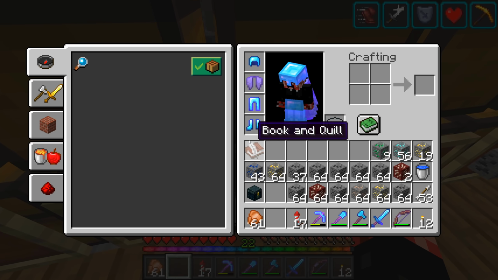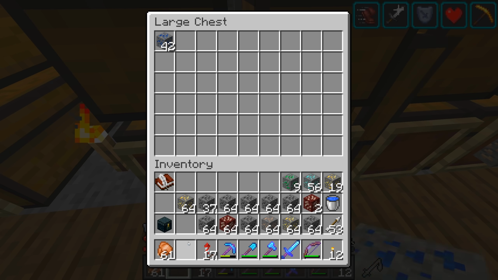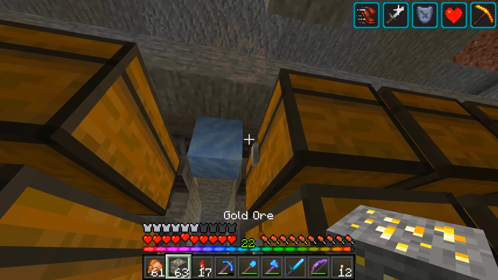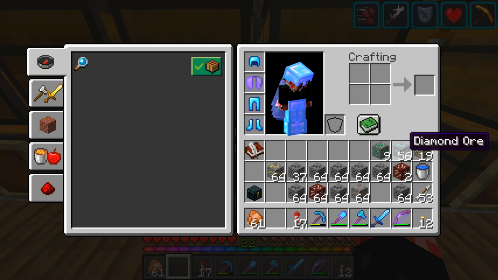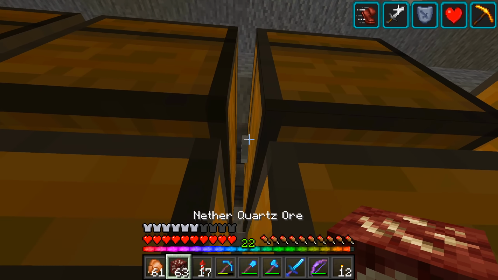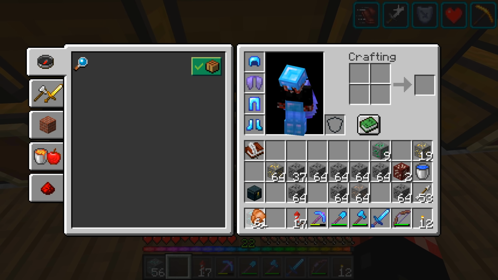Then I think I would have gone for redstone next, actually. But we'll go for lapis here. I don't have enough lapis to fill up the filter. And then we've got gold, which is great. We can go pick that up. Okay, cool. And then we've got diamonds. I'll do quartz next. There we go. I feel like quartz is slightly below diamond, in my opinion. Okay, and then we'll do the diamonds.